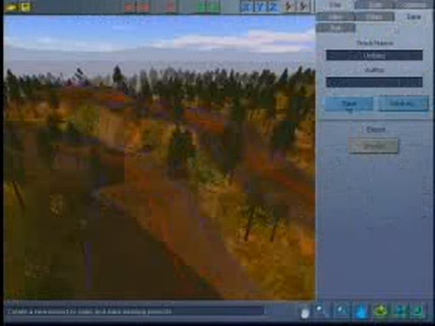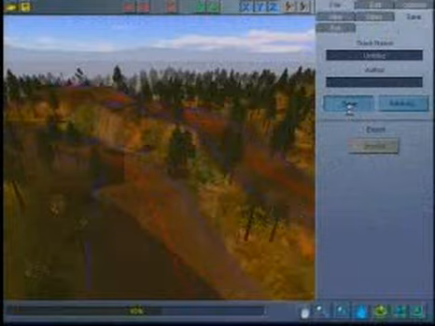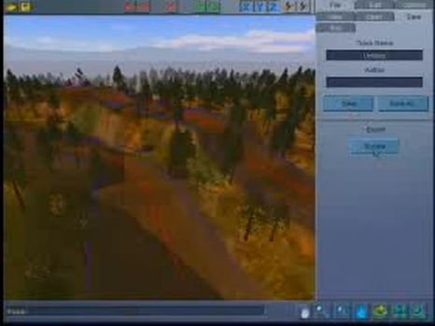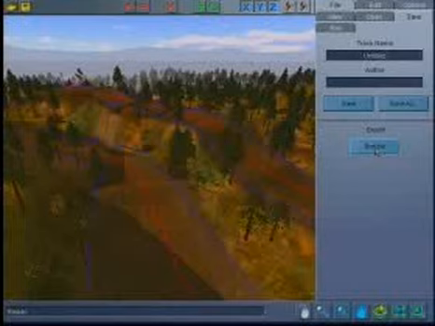So let's go ahead and save our project. And click the bundle button, which is the very last step. It takes all of the raw resources that make up your project, compiles them into one file so that people can't mess with your track, copies it into the correct folder, and you should be ready to run your track. So that concludes this lesson.